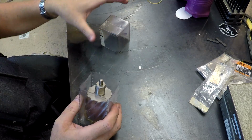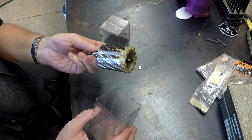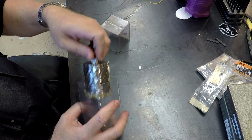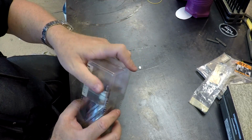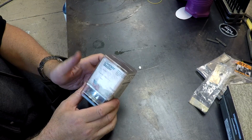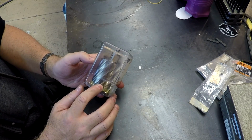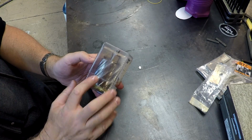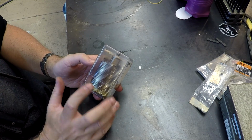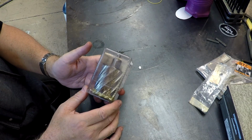The other downside is that's a minimum of $100. Absolute minimum of $100. It's a great tool, but it's a minimum of $100. The other downside is they're difficult to sharpen. I don't have a machine that'll do it. There are people that'll do it. I pretty much have to send this out to even have an attempt at sharpening something like this.